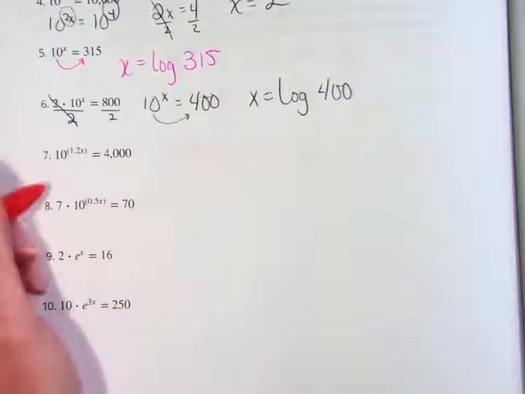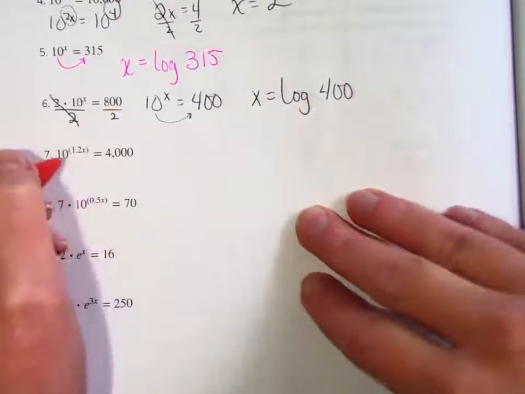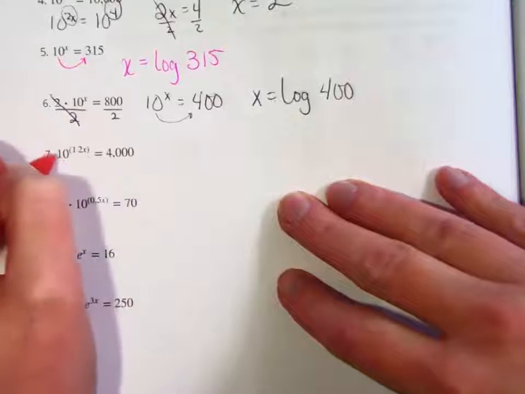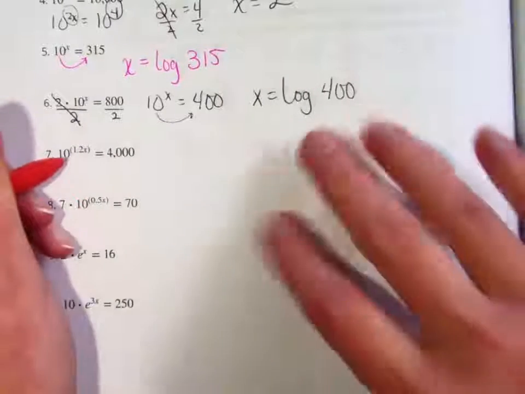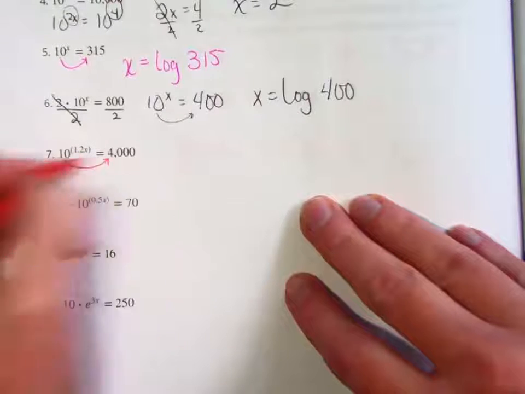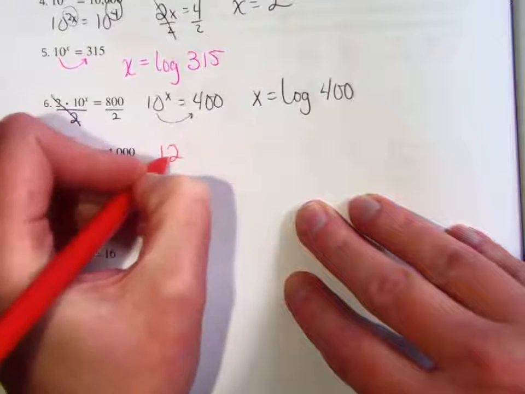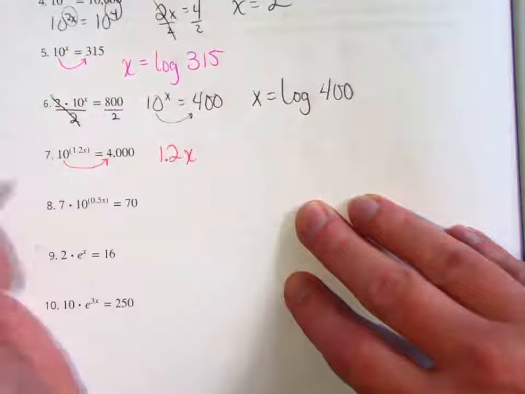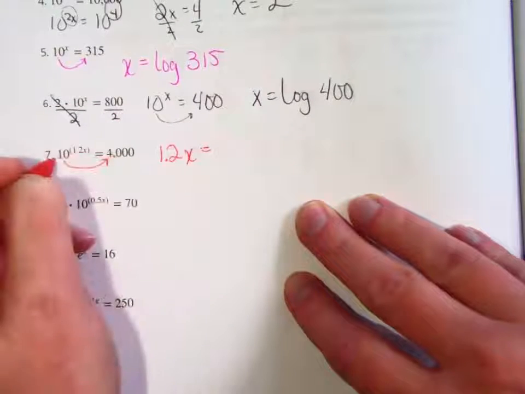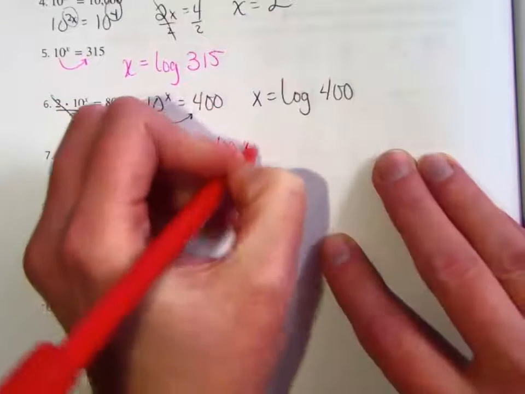This one, it's tempting to grab the calculator. Oh, it's so tempting. Now that we know, we can just kind of log roll this and type in log 4,000 and then divide that, whatever we get, by the 1.2, but we gotta go in steps here. So I'm gonna log roll this. We're left with 1.2x on one side of the equation equals log base 10, so I'm just gonna keep it as log of 4,000.